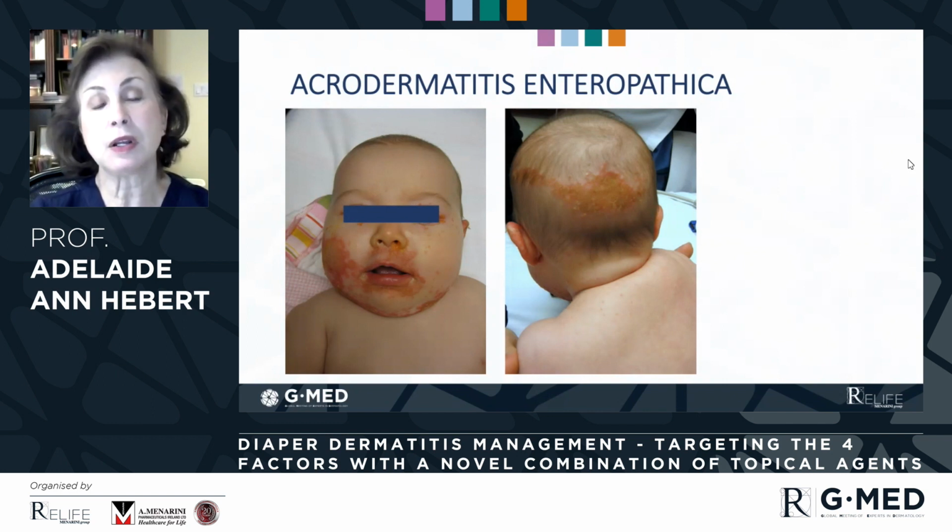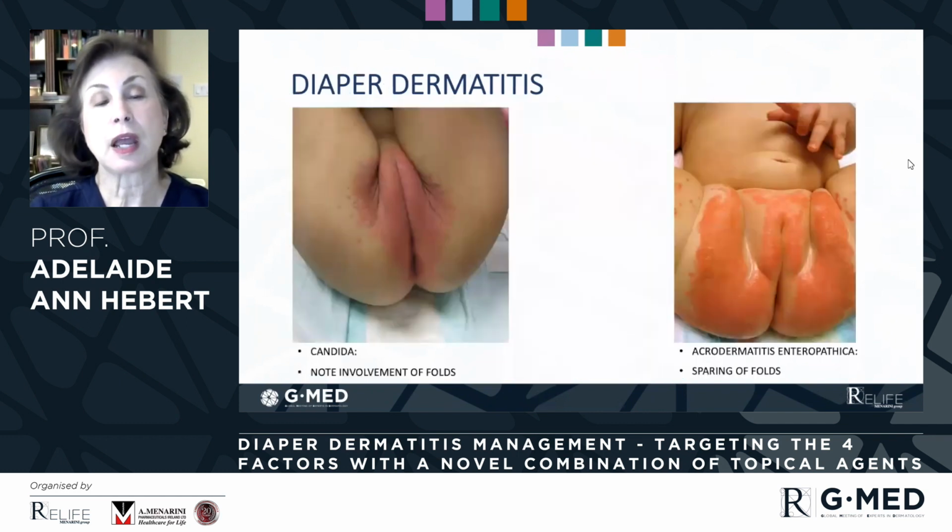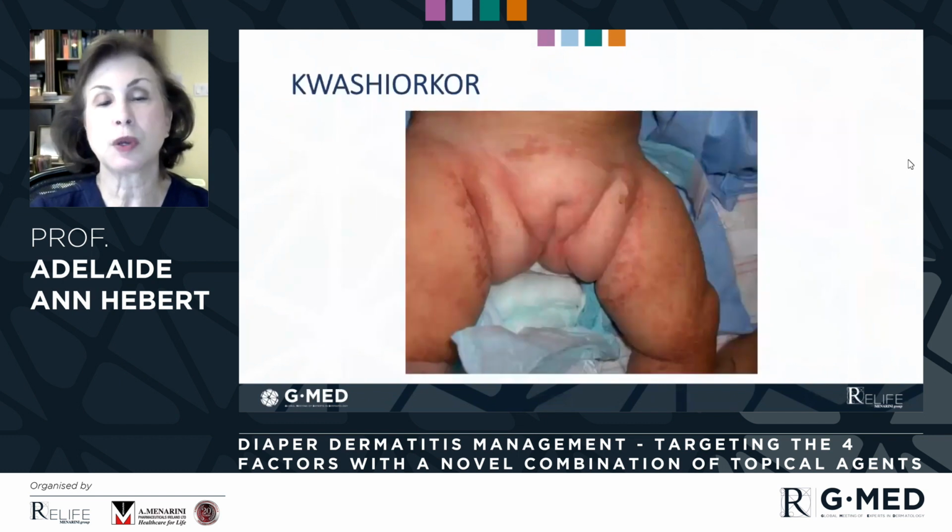It can be accompanied by some of the erythema seen on the head and neck region, as I've illustrated in this slide. This baby did have acrodermatitis enteropathica with bright red changes in the diaper region. And I want to challenge you to think about Candida, which can go into the folds, and acrodermatitis enteropathica, which does not.